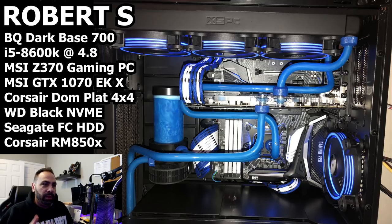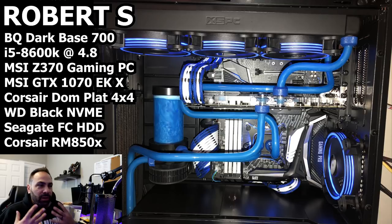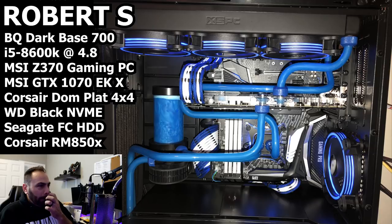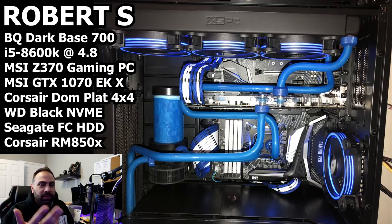One of the issues with inverted cases — although they tend to look really cool because you don't generally see cases flipped around like this — is that everything ends up being upside down, and that would drive me crazy. The text is printed on components so that in normal orientation it's right side up. The XSPC race storm block you can flip either way, so that's fine, but things like the MSI logo on the chipset end up upside down. That's just a matter of personal preference — it's not a knock on your system at all. And your bends actually look pretty good!